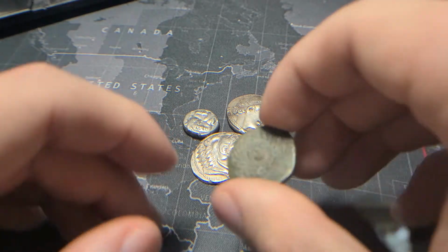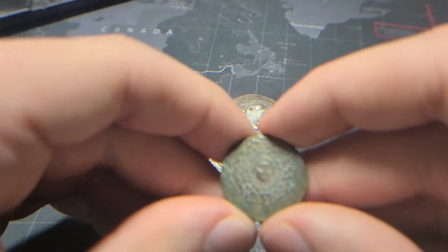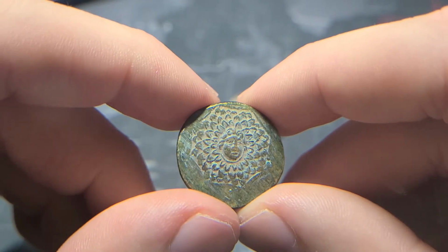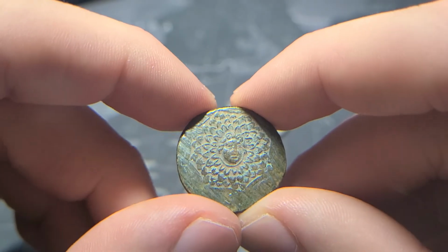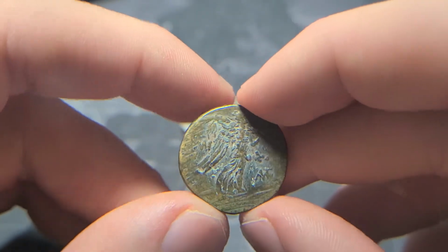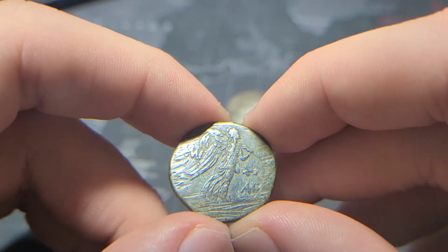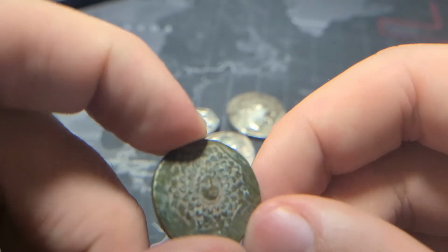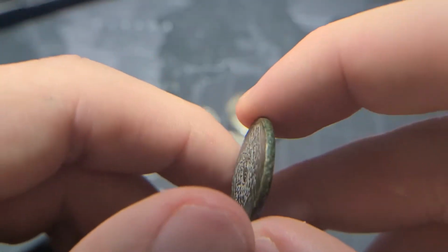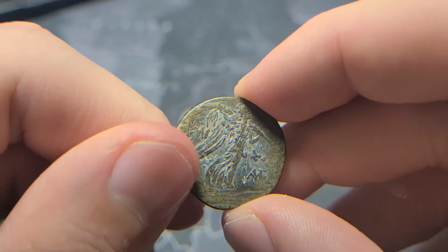There are still cheaper ones, like this coin from Pontus, which could maybe not be called Greek, but I would usually call it Greek. This is a gorgon on a shield. It's supposed to ward off evil, because they turn people to stone. Kind of a good sign if you have one on your shield, makes your enemies go to stone. And this is Nike, the god of victory. I showed this off in one of my other videos.